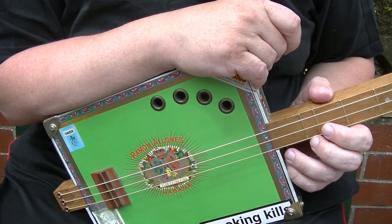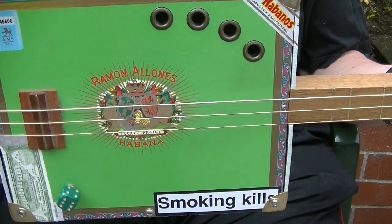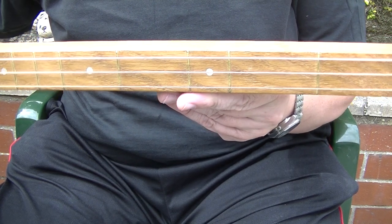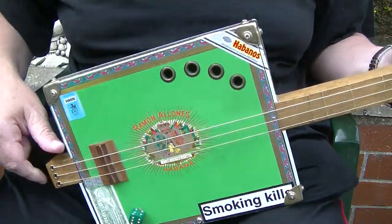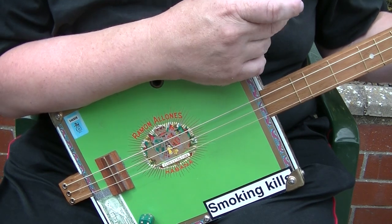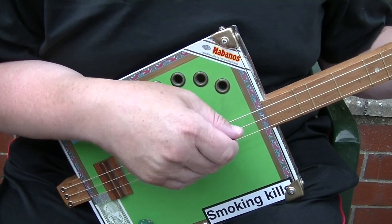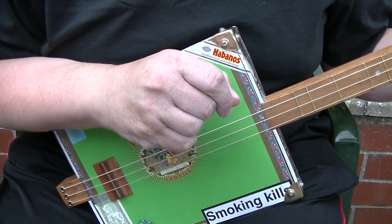Welcome to this Blackpill Music School video all about cigar box guitars. In this video I'm using a three string cigar box guitar with something called diatonic spacing. You may notice the frets are spaced out differently than say a guitar, mandolin, banjo or ukulele. But for this video any cigar box guitar will do in any tuning. Up here I am simply fretting a chord, and in this video we're going to learn the train strum, or the Johnny Cash strum, or the galloping horse strum. So let's get started.